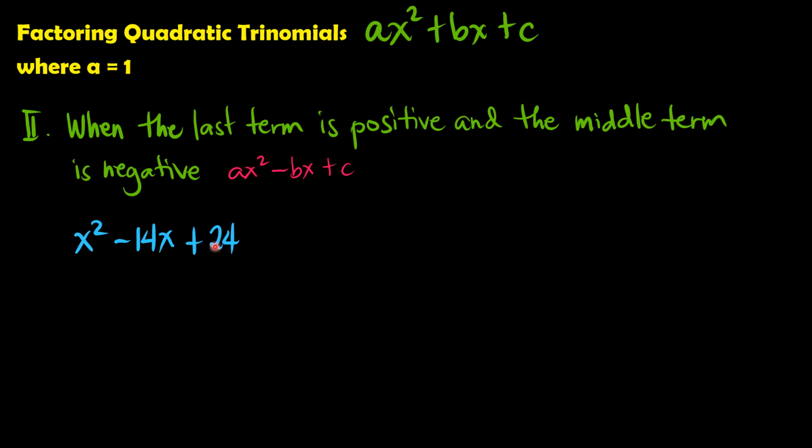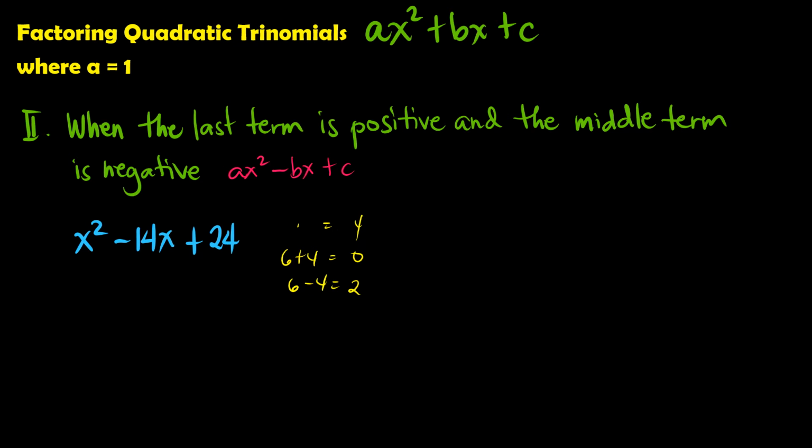The number that when you multiply will give you 24 and when you add will give you negative 14. So, let's think of that number first. So, the number when you multiply is 24. Let's try. 6 times 4 is 24. Diba? But when you add 6 and 4, that is just 10. Or even when you subtract 6 and 4, you will get 2. Hindi natin makukuha yung middle term. Kuha yung last term, but yung middle term, hindi natin madederive using 6 and 4. So, we have to change our factors.